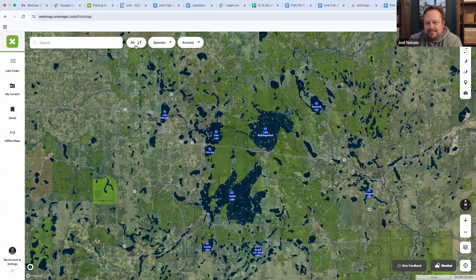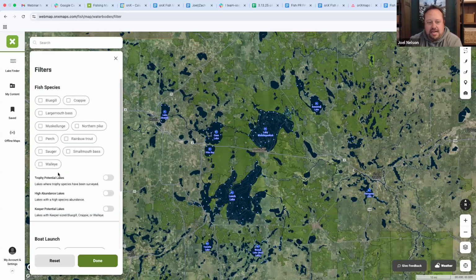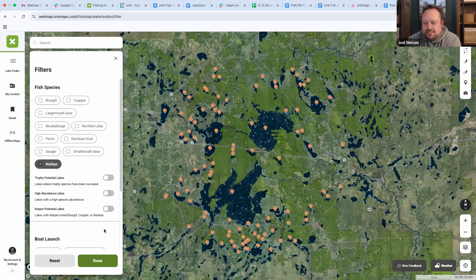The filtering is what helps you sort through that data. The biggest and best filter we have is located on the top of your app or in the top of the web map that I'm showing. I'm hovering over the all button. If I click on all, you'll see the filters that come up. Let's start simple. We'll start at the top and select walleye. As soon as I select walleye, immediately you see all those red dots pop up. In the search area provided, these are all the lakes that have had sampled walleyes in them throughout all of the sampling years the Minnesota DNR has provided us data for.